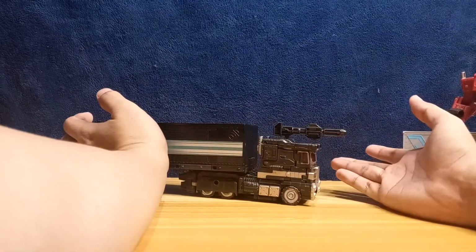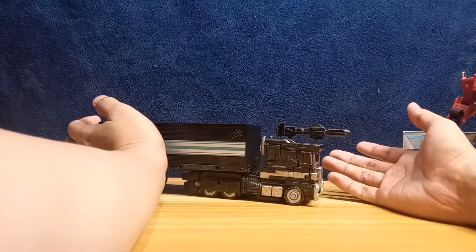This is a great figure. It's just like playing with a bunch of figures that I mashed together.